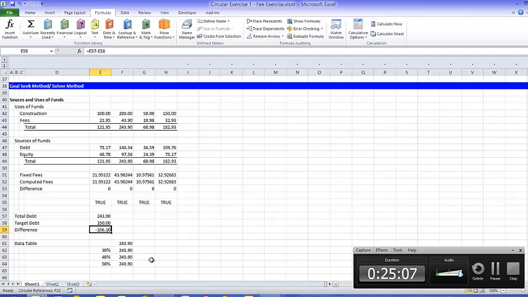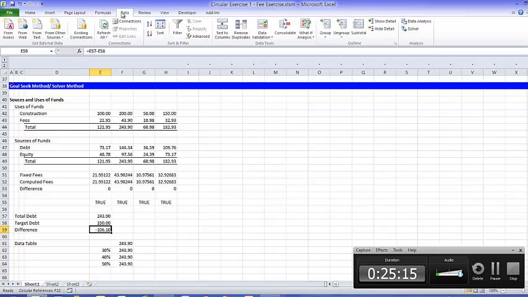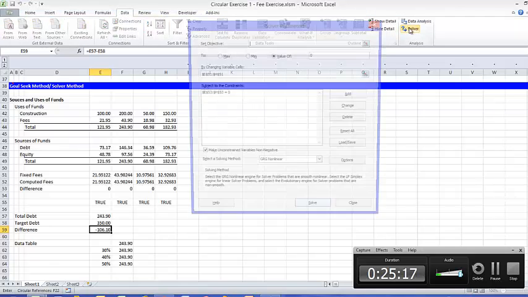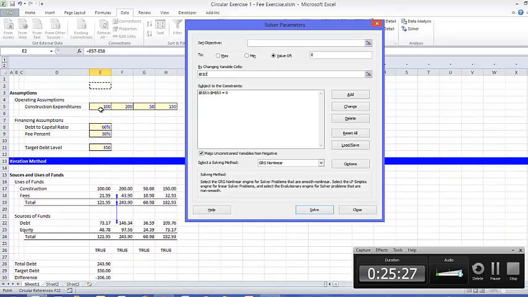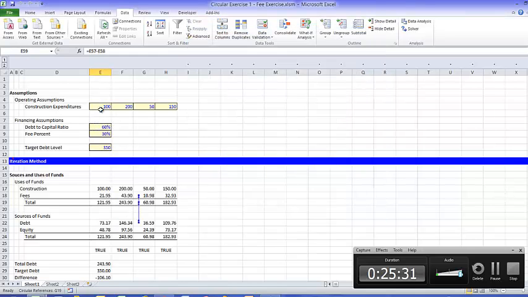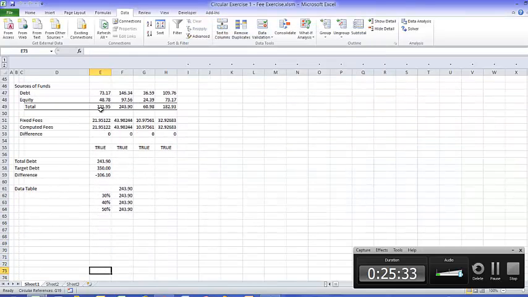What a horrible pain. I'd have to go to Data, go to the solver, and add another changing cell, also the debt to capital. Oh, I just messed it up, so I'm not going to do it.